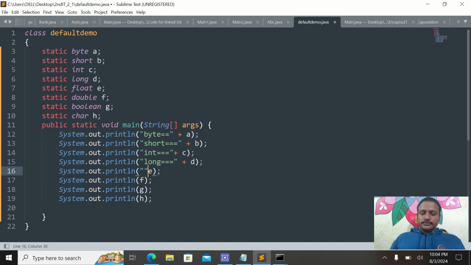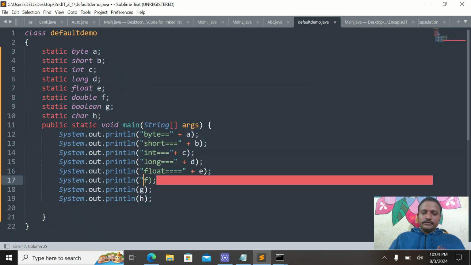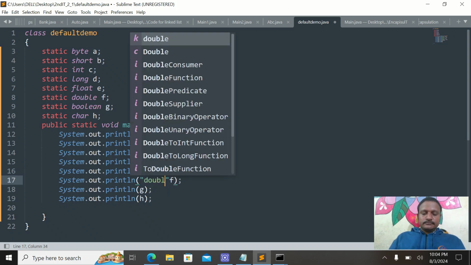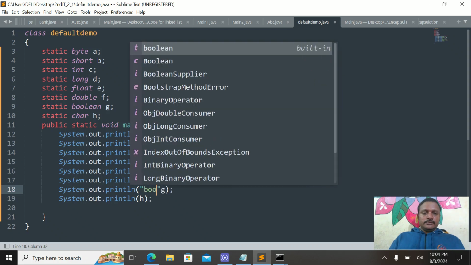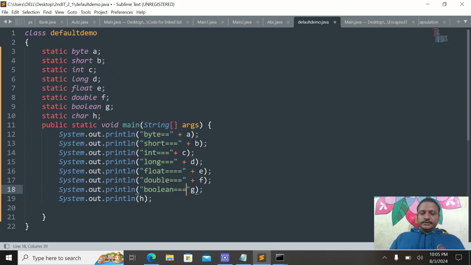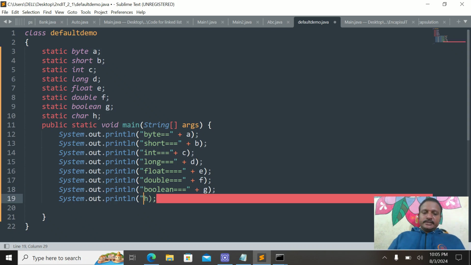Similarly, float default value. Similarly here, double default value, plus. The next one is boolean default. Boolean is a primitive data type. The last one is character default is space.